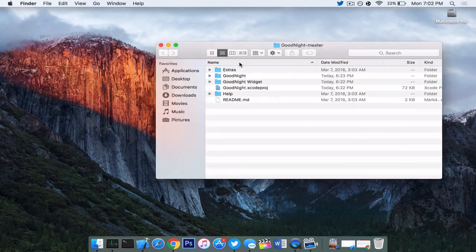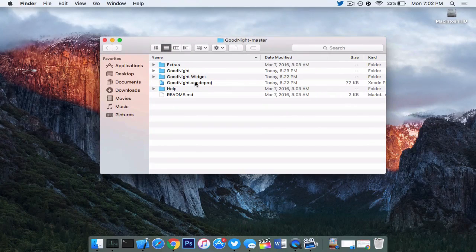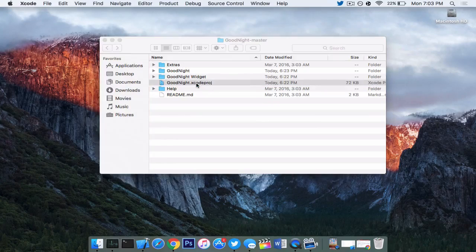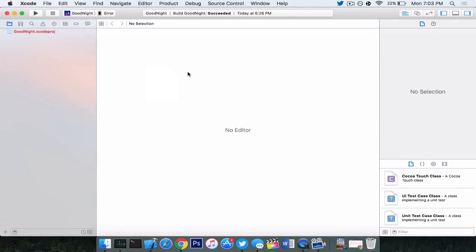Now opening up the folder, we will see that we have a couple folders, a readme as well as the Xcode project file. This is really important. So what you want to do is double click on the Xcode project and it will launch Xcode. Now if you have not already, go ahead and plug in your iDevice and unlock it and set it off to the side so we won't have to worry about it later. Once we are in here, we will see that it is indexing and processing the files. We're going to wait for that to finish.